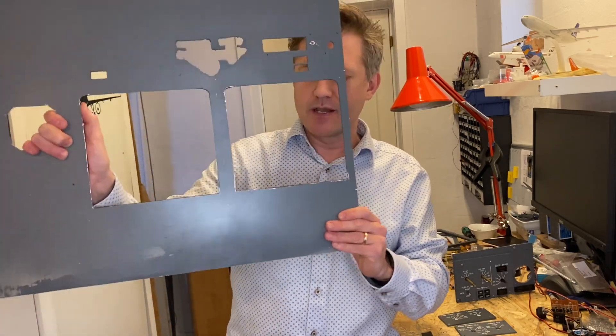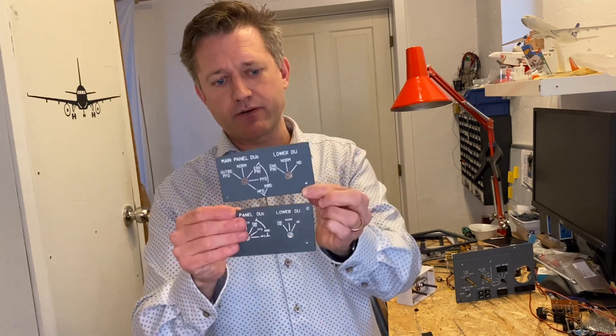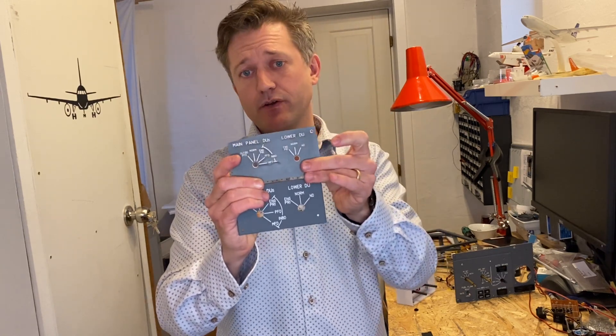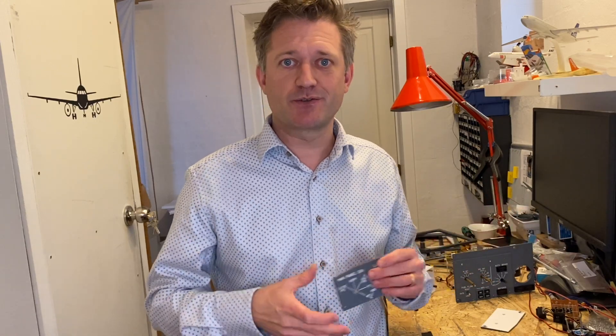Hopefully I'll be able to put panels in this within the next couple of days and mount it back into the cockpit. Another thing I've decided to change is my face plates from these 30 degree angles to these 45 degree angles. It has no function, it's just visuals — this is like the real aircraft. But when I started nine years ago I bought the 30 degree ones because they were a few euros cheaper, and furthermore the rotary switches are cheaper in the 30 degree version — only around 2 or 3 euros, whereas the 45 degree ones are 7 or 8 euros each. So changing from 30 degree to 45 degree on the main instrument panel actually cost me around 100 euros just for visuals.